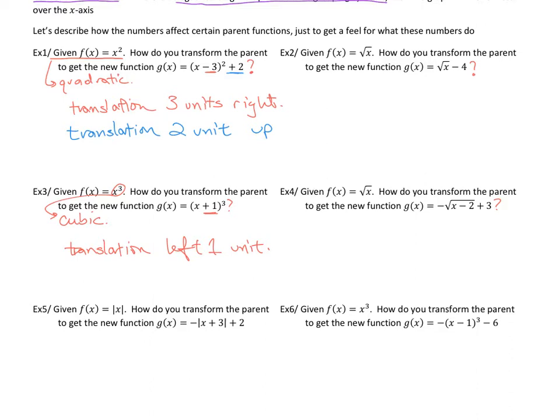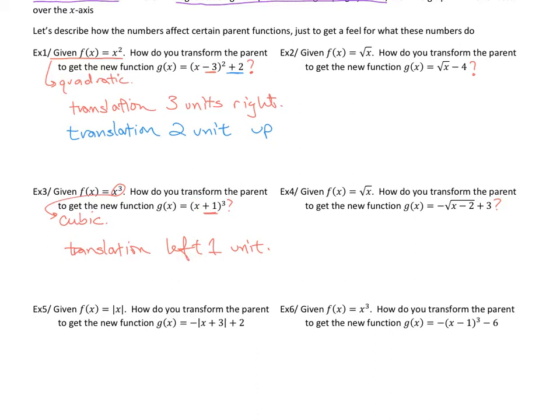So you may have noticed that I worded this one a little bit differently than this one, and that is totally fine. You're allowed to say this one way or the other, as long as you're giving me translation, how many units, and which direction. So translation left 1 unit. Perfect. And again, remember, since this is in parentheses with x, this is doing the opposite. So you think it's positive, hey, it's going to go right. Nope, it's in there with x. It's going to do the opposite, it is going left.